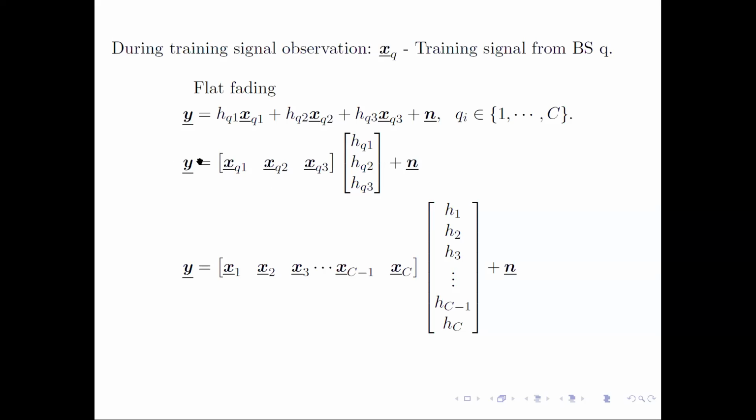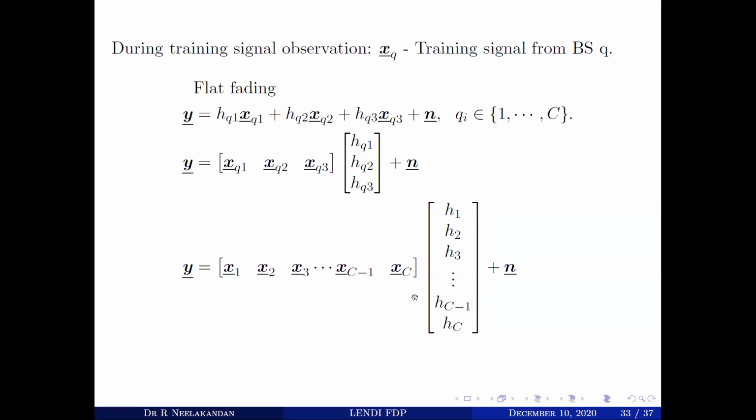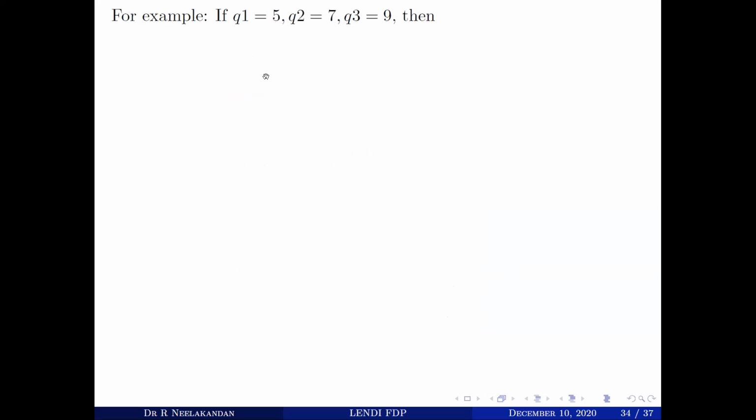Now, let me think of another observation. Let me concatenate all the possible tower cells. Say C is equal to 504, so 504 different towers are there. I concatenate the vectors corresponding to X1, X2, up to X504 and think of another vector of dimension 504 cross 1. Now, if you think of an example, say you have 3 towers around you: tower number 5, tower number 7 and tower number 9, for example. So the signal transmitted from tower number 5, tower number 7 and tower number 9 is what you will receive in the observation, isn't it?